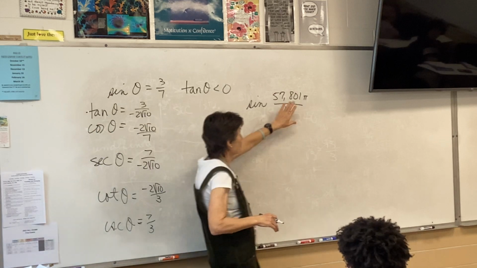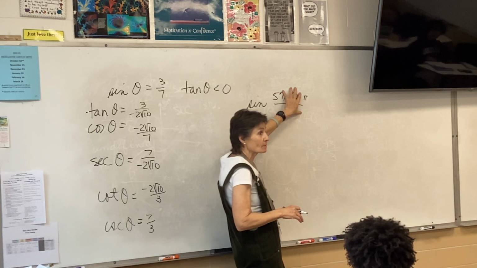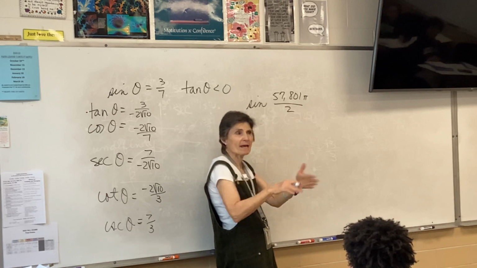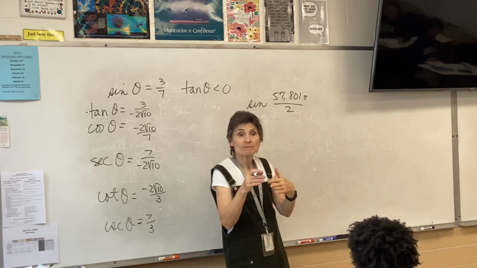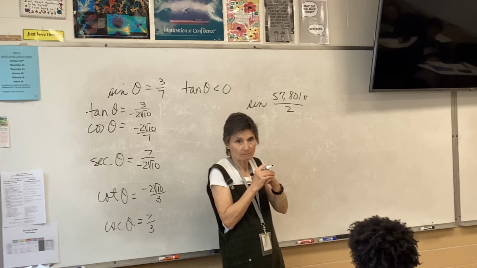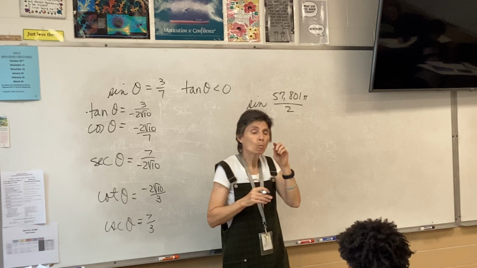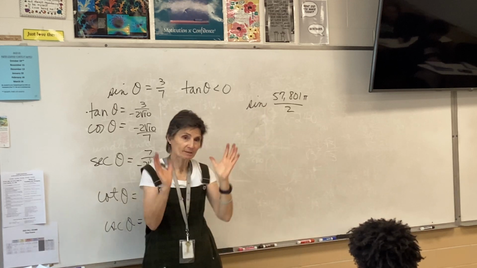So she said, I know pi is 180, so I'm gonna take that times 180 and divide it by 2 on my calculator. That would be easy. And that would give you the degree measure of this angle, right? You could do that. It's totally not necessary though. What were you gonna do after you got the degree measure?